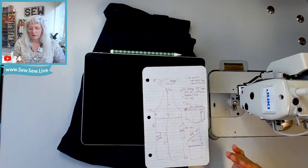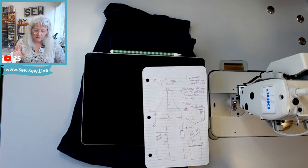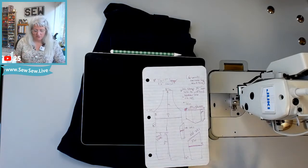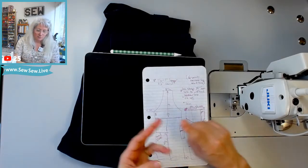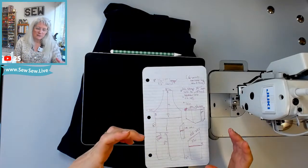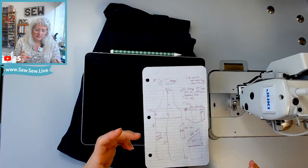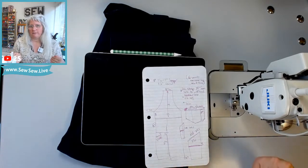He also would like a reinforced knee from the lower leg down. And I think that's everything of his request. So the bib pocket, the hammer loop, the narrow pocket, basically he wants that for a knife, and then the reinforced knee. So those are his features. These are the measurements I got.